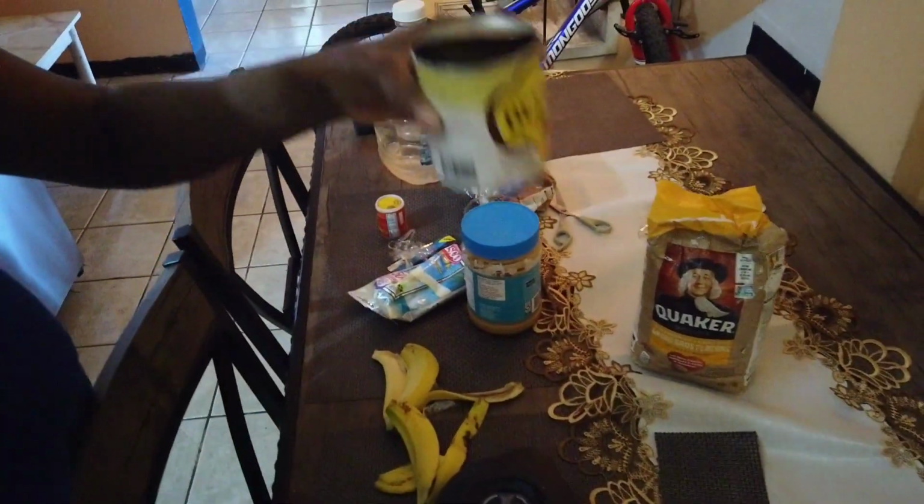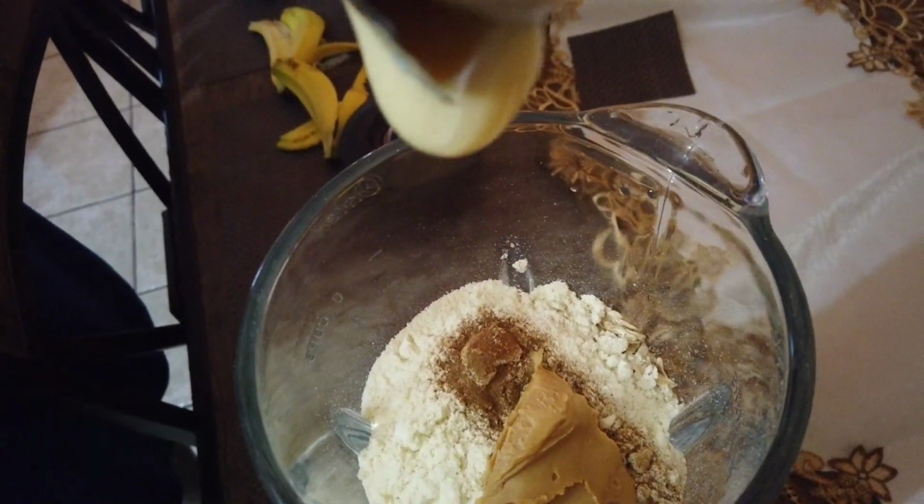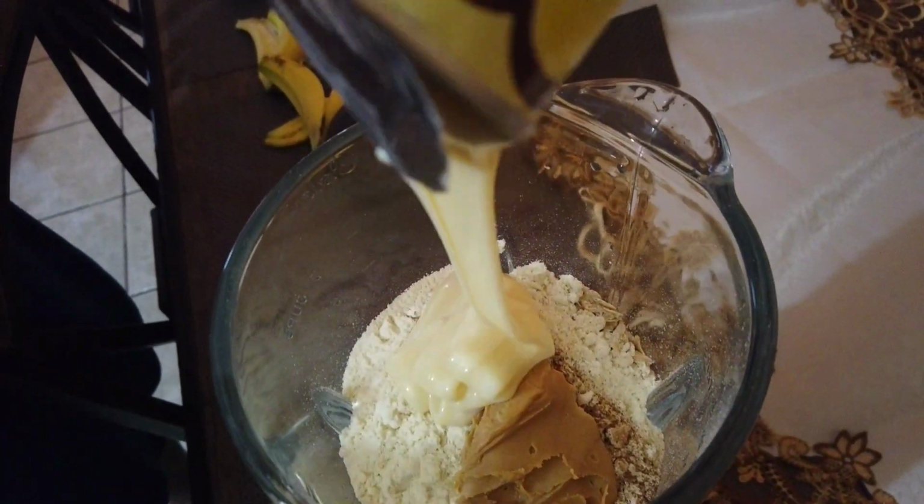I want to put a little condensed milk for sweetness. You can use whatever you want to use, honey or stuff. I don't have any honey, so I'm going to use condensed milk.